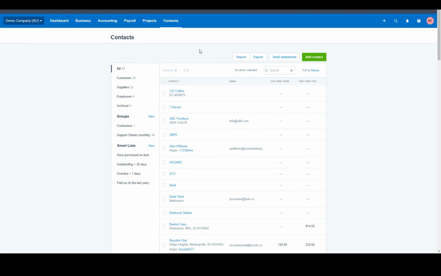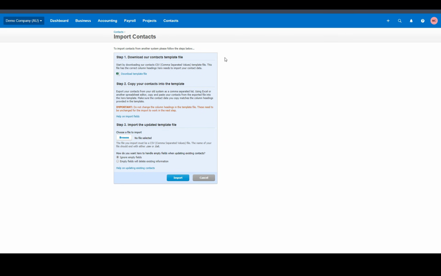To create the contacts in the first place, there's a few different ways you can do that. You can bulk import them, and if we click on the import button, we can see here that there's an import process. So there's actually an Excel file that you can download that you can put all the information into and then browse and upload it. And it's saying here it should be a CSV file or a text file. Sorry, it's not actually an Excel template, it's a CSV. And then when you hit import, Xero will check it and then import them.